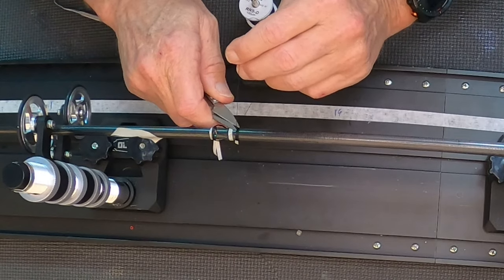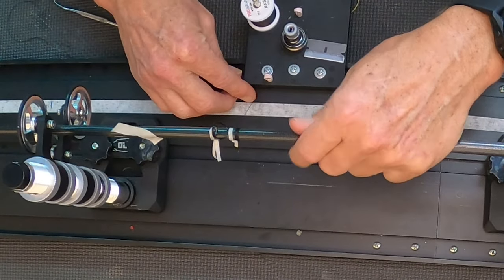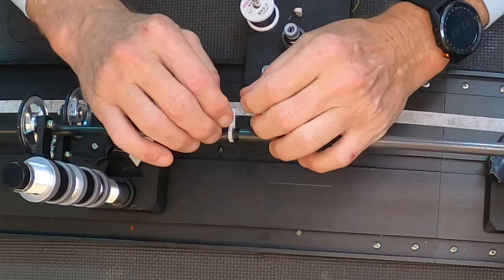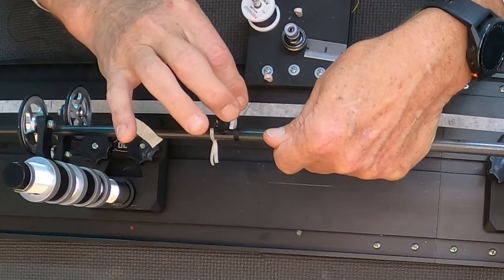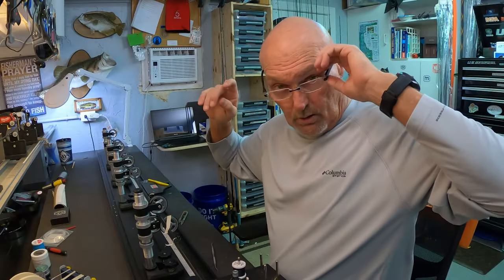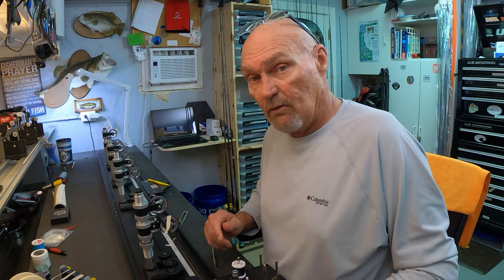The other thing, if you've got your thread tension set way too tight, you're going to start pushing your guides as you're trying to wrap them. Up the slope of the toe, you will start pushing the guide towards the tip of the rod. All right, we're getting close here. The other thing that you will know, if you struggle to pull your end through with your line pull, you're probably too tight. But it's a fine line between too tight and too loose, so you're just going to have to play with it. I hope that's a little better explanation than I was able to give in the emails and in the comments from some previous videos.